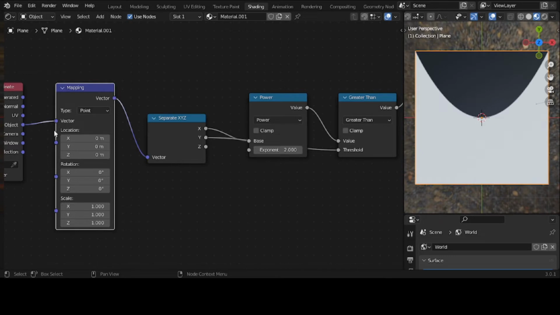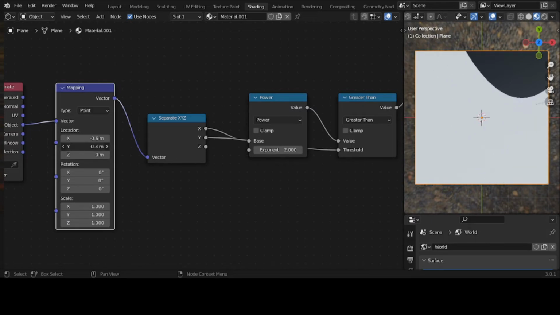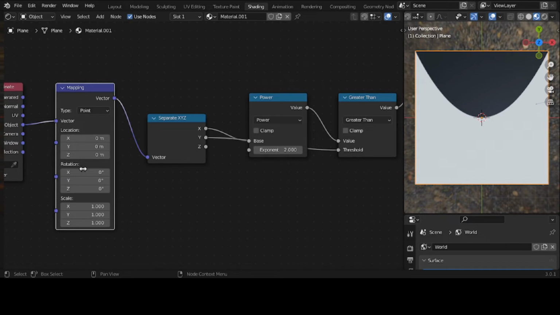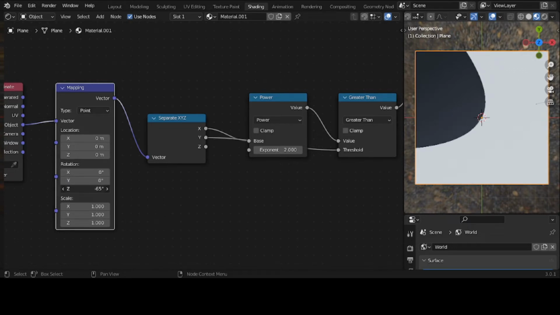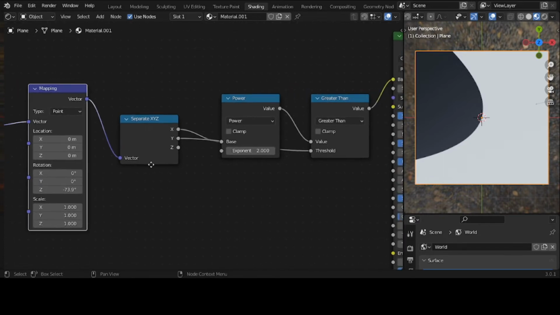Wait till it updates. Okay. Now my location, see it's moving. I want to put it back to 0, 0. And I love to really rotate it a lot. That's what I like to do. Rotate it on the X. So we got that. Pretend that's the first part of your little unique texture you want to create. That's part one. Simple.